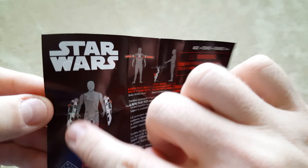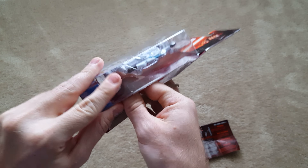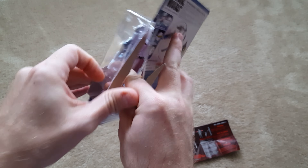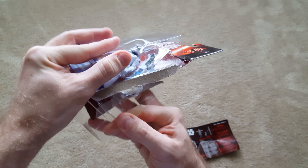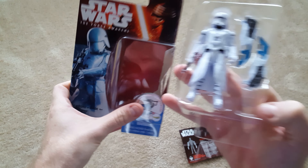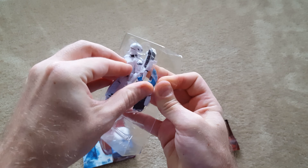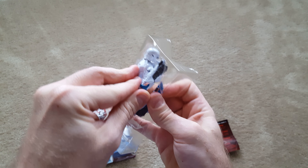Let's go ahead and get in. I've already loosened the sides and the bottom, so I'm going to try to pull this guy out without breaking too much of the card. The first thing you get is your documentation, which like all of the 3.75 inch characters, explains how to make this snow skiing accessory vehicle and shows you how to put the pieces on your character. Let's put that down.